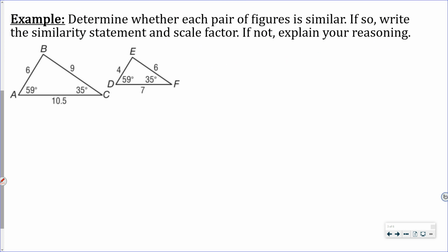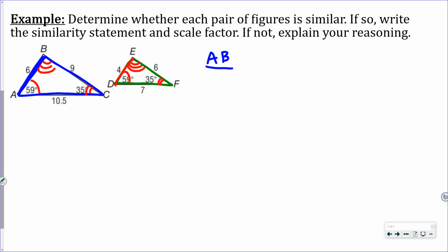So first of all, do I have all congruent angles between these two? Again, I'll color these. I'll call this one my blue, this one my green. Do I have all congruent angles? Yes. You betcha. This one's 59, and 35, and this one obviously also has to be the same. Okay. So now we just have to check if their side lengths, their corresponding sides, are proportional. So let's find the ratio from, I'll just kind of go up my triangle here, A to B. And if I start with my blue triangle, that's fine. I just have to be consistent.